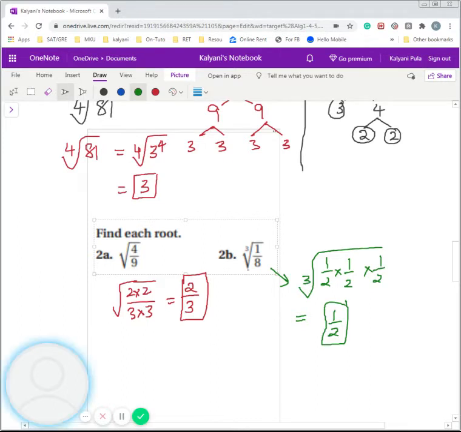Okay, so that's a basic idea behind cube roots and square roots. And I want you to try to do some questions also, and then ask me more questions so that way we can go over more of those types of questions. Now let's do some practice questions so that way we get a good idea. And then we can move on, there's one more topic that I want you to cover today. So let's try some simple practice questions.